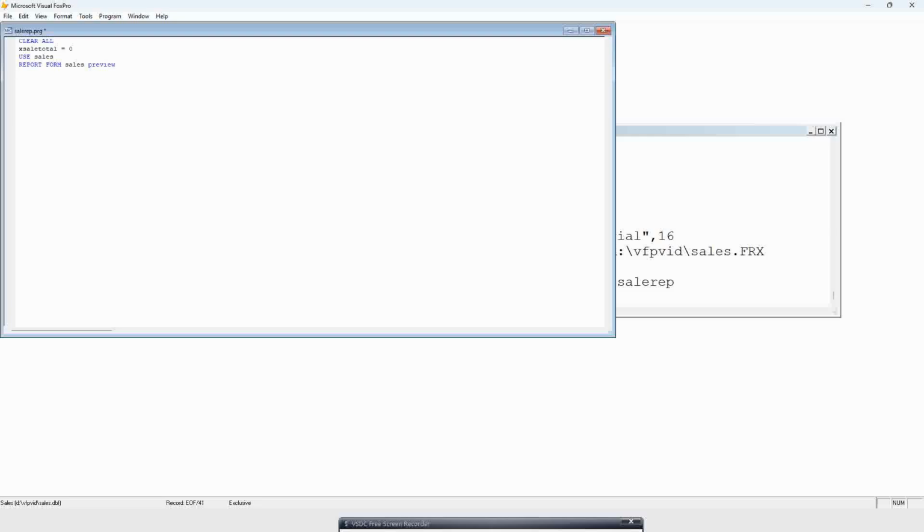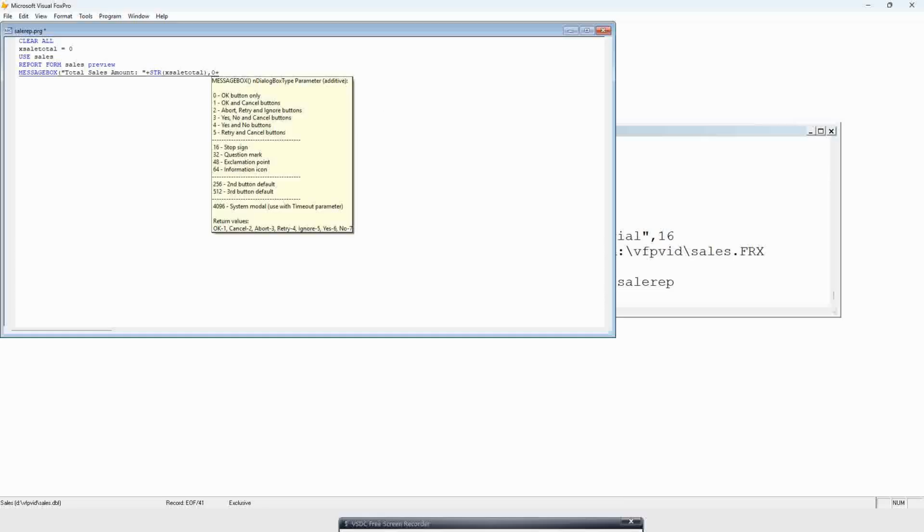After the report preview I want to see the value of Excel total, so I write total sales amount, convert it into a string, then comma 0 for the OK button, or 64 as you can see in IntelliSense.